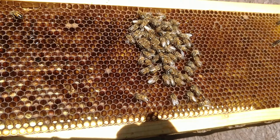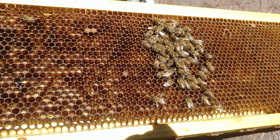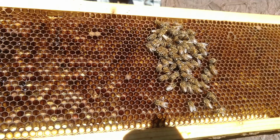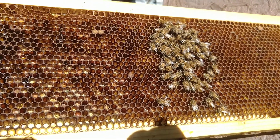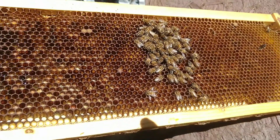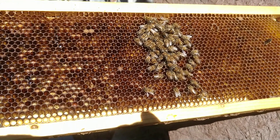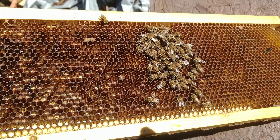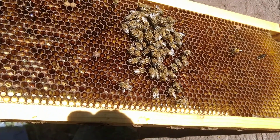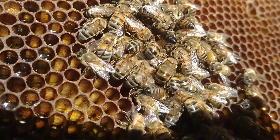Pretty much all my bees are feral. I'm not too worried about it. People are always obsessed about what lineage of queen they have. The way I look at it is: are they productive? Are they nice? That's all that matters. Well, hygienic behavior — that's big too. Their production is what matters. I don't care about their background. And she's starting to move, that little queen in the middle right about there.